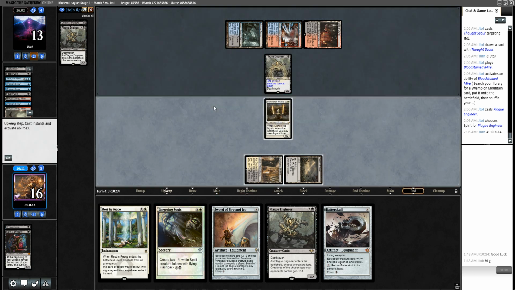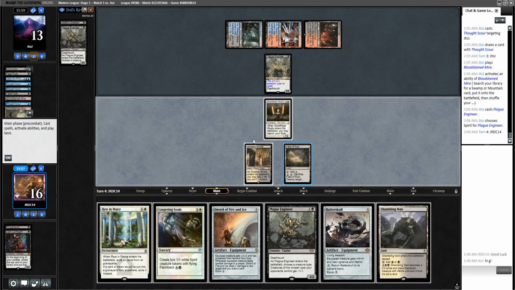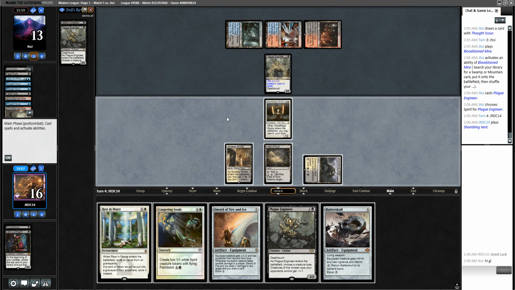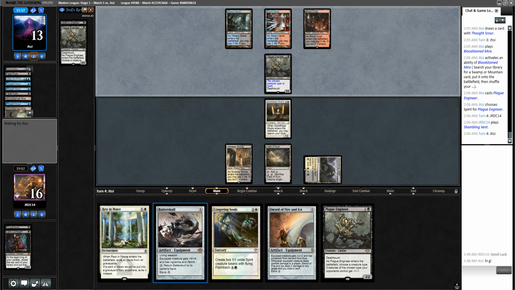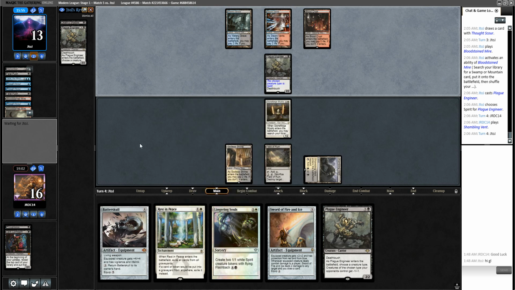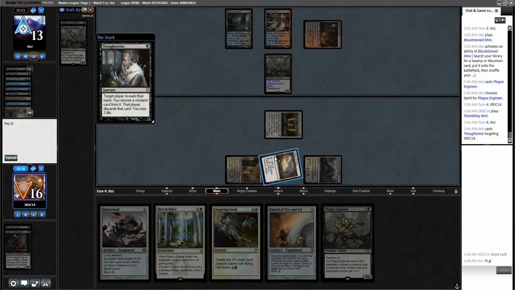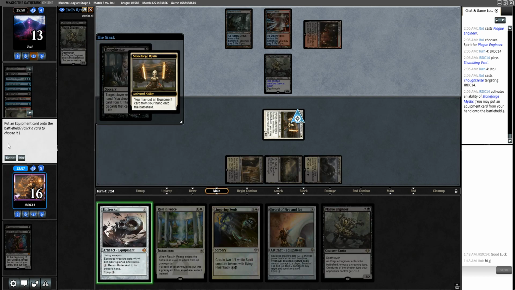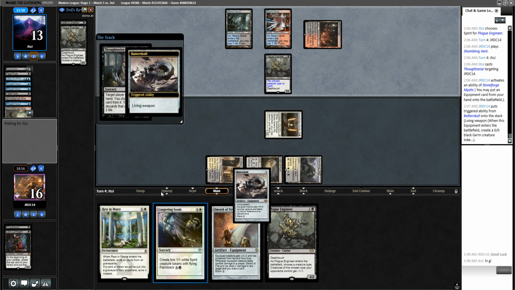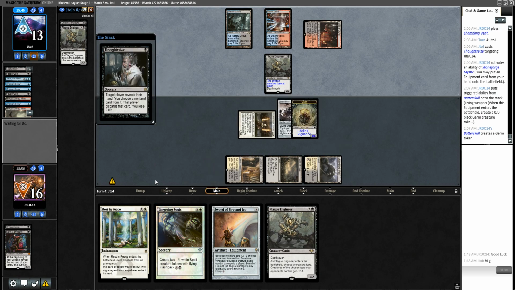Well, congratulations, opponent. You have successfully named the card in my hand that I can now no longer cast. Well, that sucks. Now we're going to lose Batterskull. Not Batterskull, I'm dumb. We're not going to lose Rest in Peace. Yep.